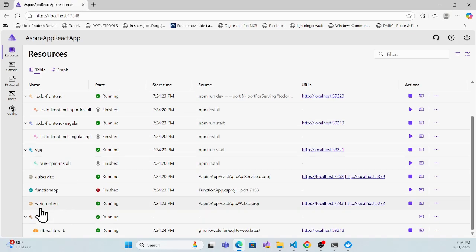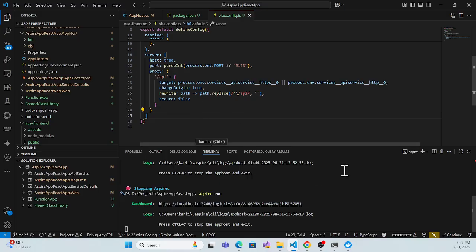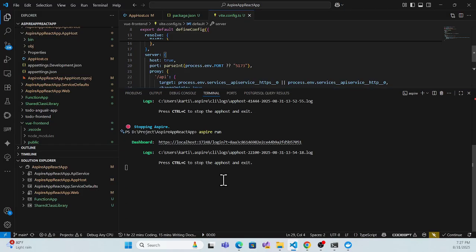So where is my app services? Yeah, see, this is our app services, right? So make sure the proper name, whatever name you have to use, is over here, like services.app services, then http 0 and http 1. That is important actually. So that is done. So once you're done, now I am able to run this, I guess.